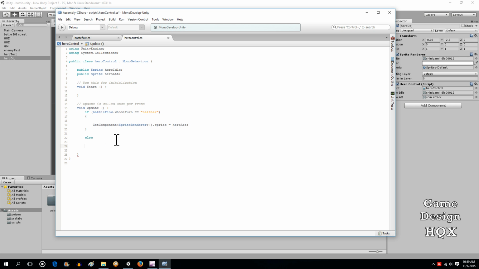So I believe this is the first time we've used an else statement in conjunction with the if. Actually, I said neither, but it's not neither. It's actually effects delay.